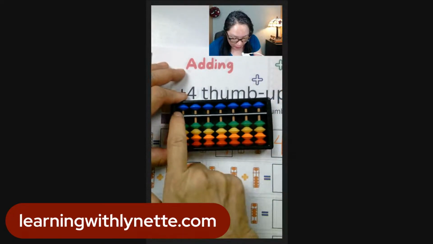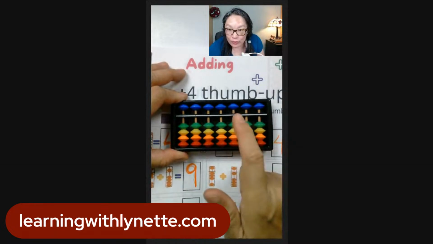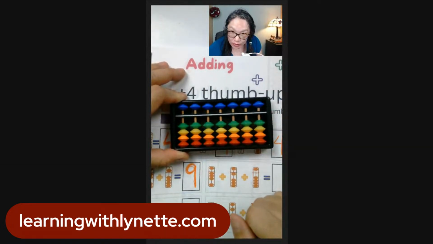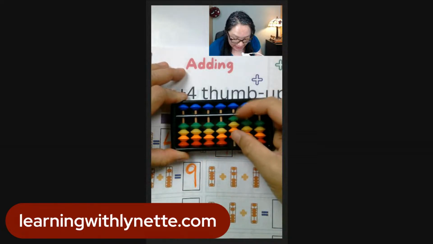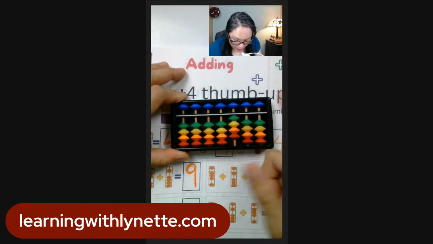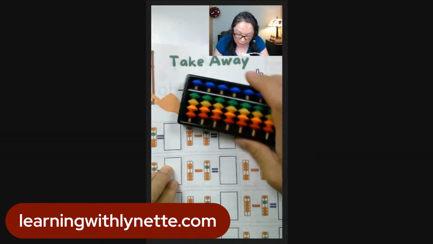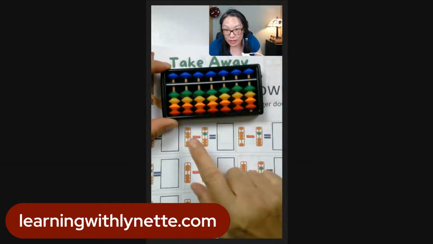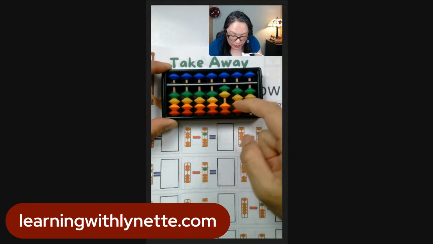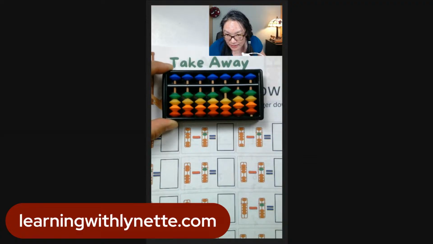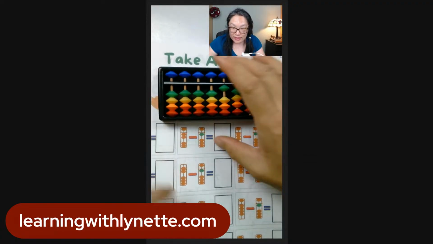Okay, so what are we doing? Remember, when we're adding, we go to the horizontal bar. When we're subtracting, we want to go away from the horizontal bar. So if you notice, I just did a subtraction. If I want to add the 4, that's what I do. If I want to minus the 4, that's what I do. So when we're adding, we know how to subtract because it's the same thing, just the opposite. When I have 2, I'm adding 2, but then I need to take away 1. When I take away 1, I'm just moving it away from the horizontal bar. That's all I'm doing, right? Make sense? How are we doing? We're all right? Okay, so we're done with that.